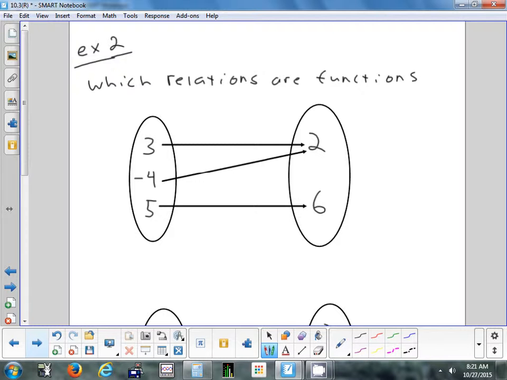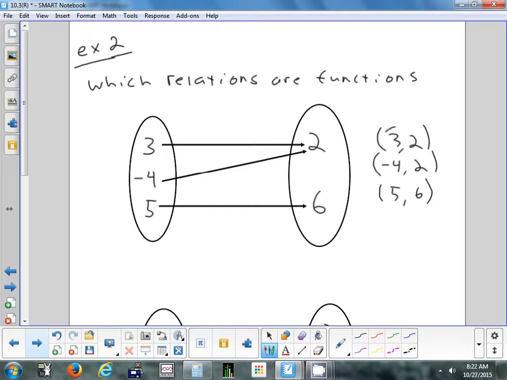Okay, same question again. I want you to look at this one carefully. It's a little different than either one we just looked at. Look at them and ask yourself, if I were going to write all the coordinates down, is there any x value that's used twice? Would it be no? If I know the way it would be right now, wouldn't it be 3, 2, and then -4, 2? Yep. And what about the last one? And then 5 and 6. And then it would be a function.